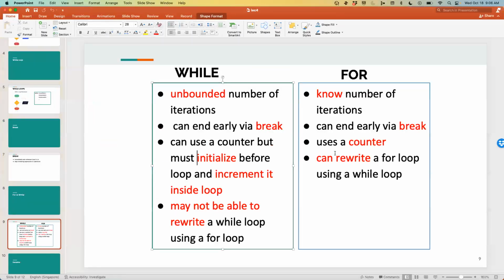Now, just to demonstrate one thing: a for loop can be rewritten using a while loop. Every for loop can be rewritten using a while loop. The idea is that for every counter you declare over some iterables when you use a for loop, when you write a while loop you're going to write that counter explicitly in your while loop. So every for loop can be rewritten using a while loop, but not every while loop can be rewritten using a for loop. Especially for those while loops with an unbounded number of iterations, you can't use a for loop.